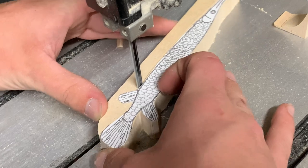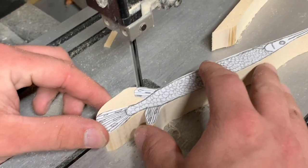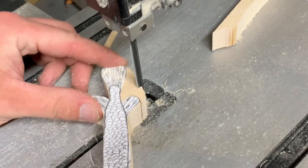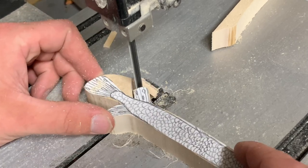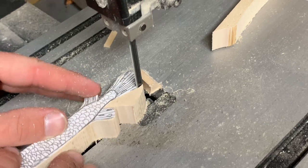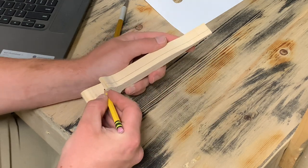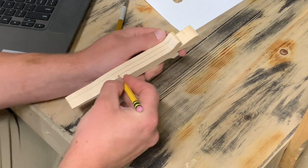But it says it hunts its prey by lying motionless in the water until a fish passes by, then using its jaw to snap onto the prey and swallow it head first. Man, could you imagine being ate head first? I wouldn't want that to happen to me. It says the adults are about 28 pounds. Actually, it says they can get up to 50 pounds. I've never seen one in real life, to be perfectly honest with you. But I thought it was a cool looking fish and I wanted to build it.